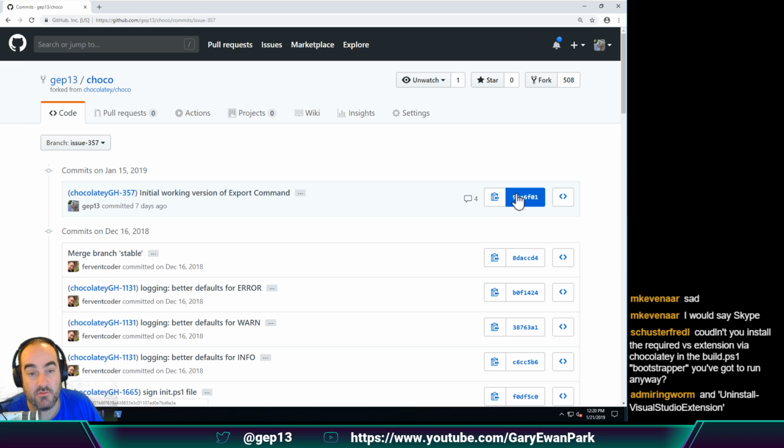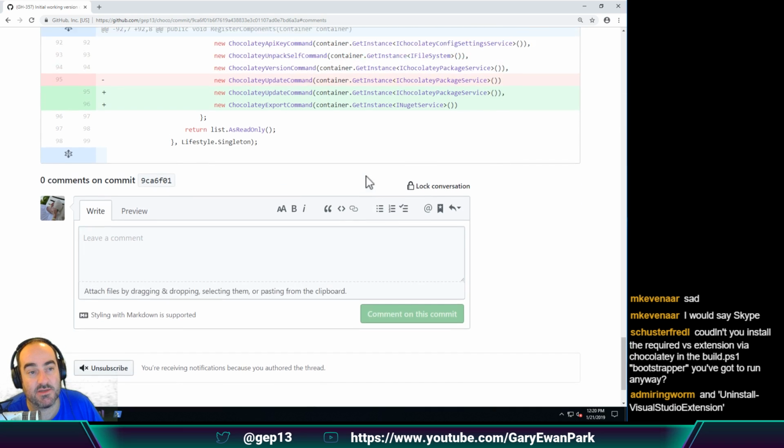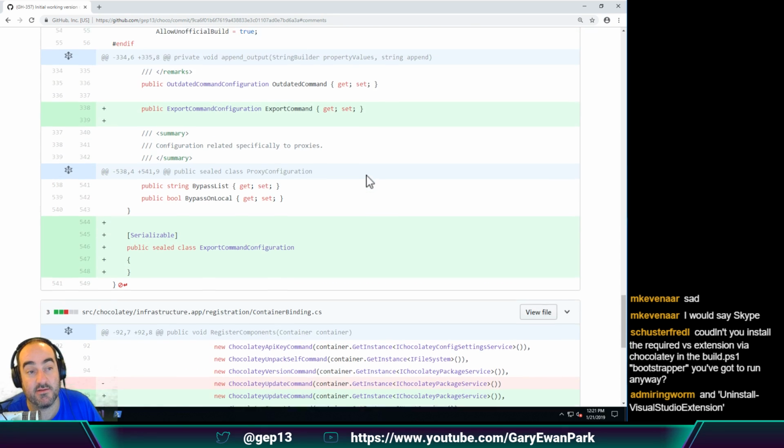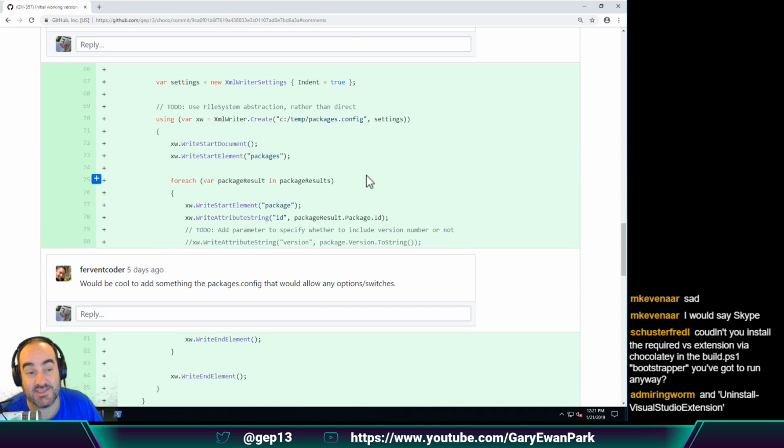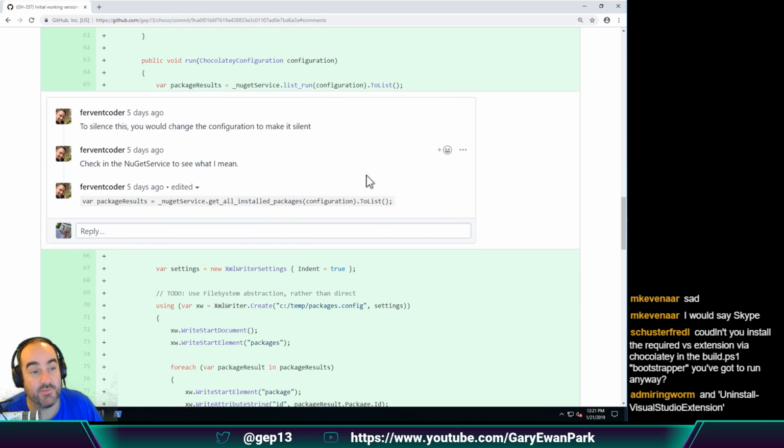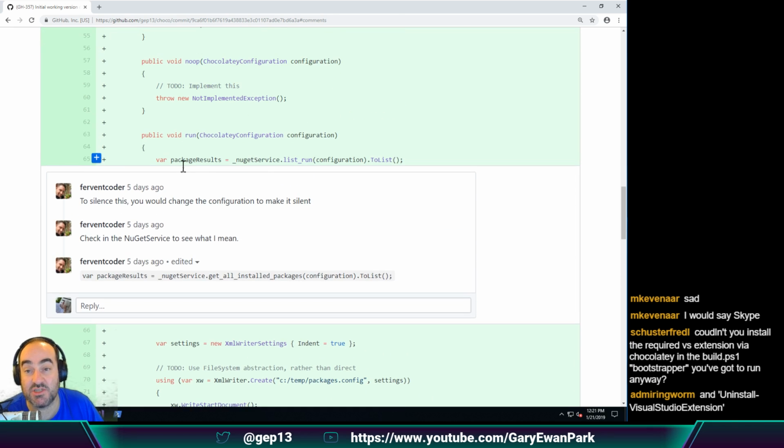But what we also found, as a result of the conversation that I had with Rob, is that there's probably a helper method already existing that we can make use of. One of the questions that we left outstanding was, when we ran the export command, it was actually showing the output. So in our command window, we saw the packages listed. Now, we didn't necessarily want that. So the question I had for Rob initially was, how do we silence that?